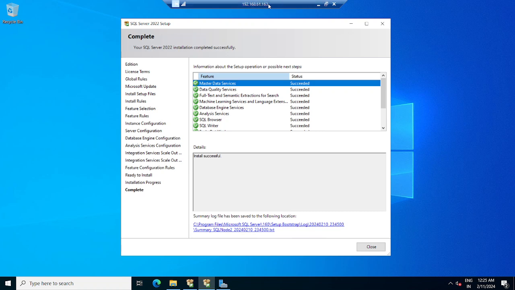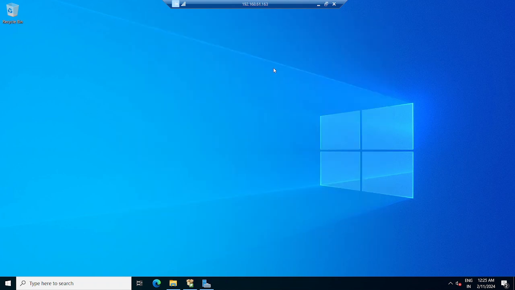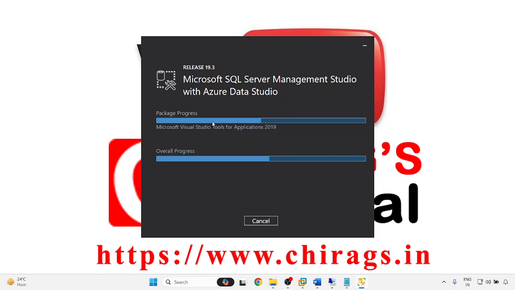So this is node 2, 163, node 2. There also the configuration is completed. SQL Server installation is completed. Now I'm closing that. I'm waiting for some time to install the SQL Server Management Studio. Then I will try to access with that. So before accessing, I'll make some changes in the SQL Server instance to enable the features of SQL Server Always On availability group.